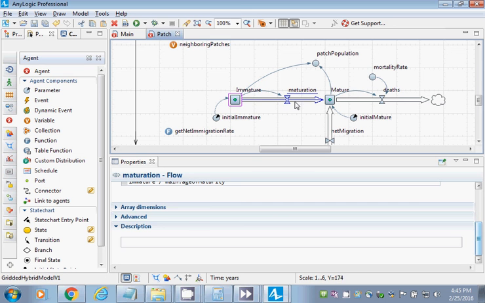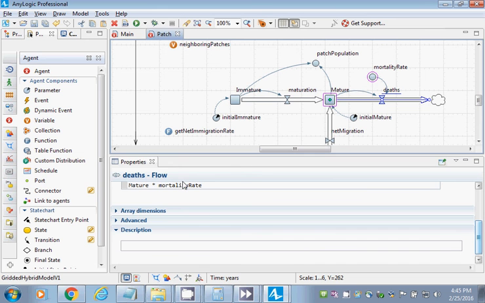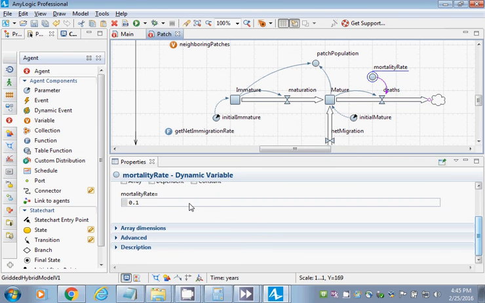We're going to say double, we're going to have a running total immigration rate equals 0.0.